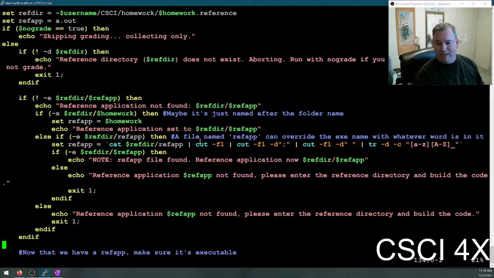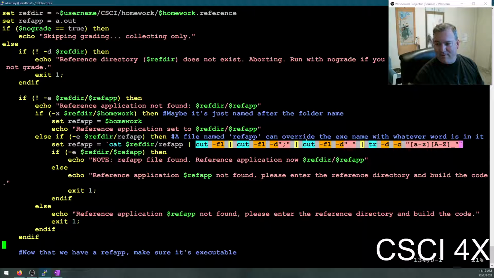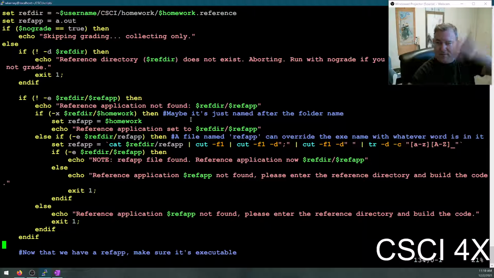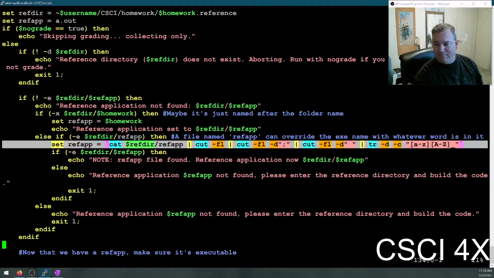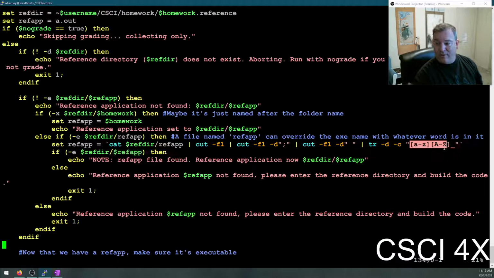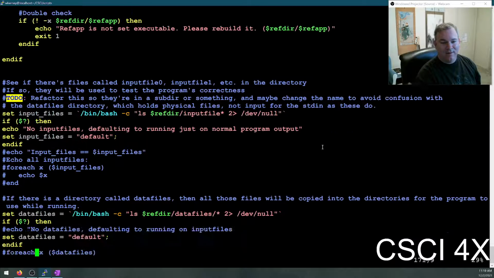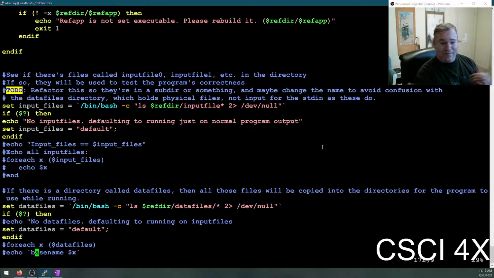And you can see I'm cutting here. Cut cuts out columns of data, and I'm cutting everything before semicolons and spaces, and checking to see that the only names allowed are letters and underscores. You can't have any special characters in the names of anything. So this is all sanity checking.